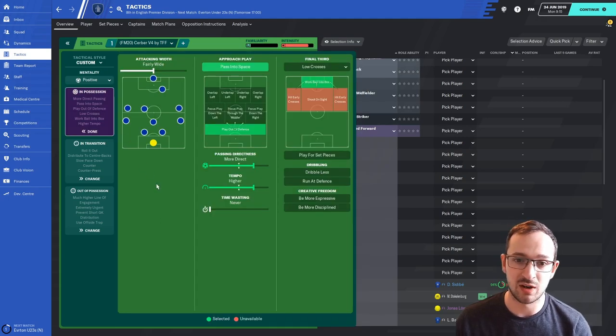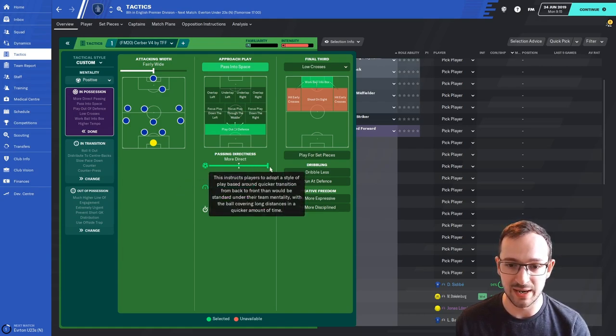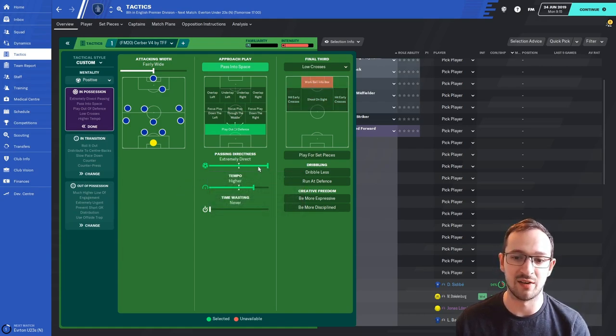In possession, right, so we are fairly wide, passing into space and play out defence. Pretty simple to understand, that is passing into space. You'll always pass into space when you've got nice, pacey wingers or players, because your player will clearly beat their defender in getting to that ball. More direct passing and a higher tempo, so you're playing quite fast football, and you're trying to get it pretty much up front. Kind of route one, but not fully. Obviously, if it was fully, it would be extremely direct.